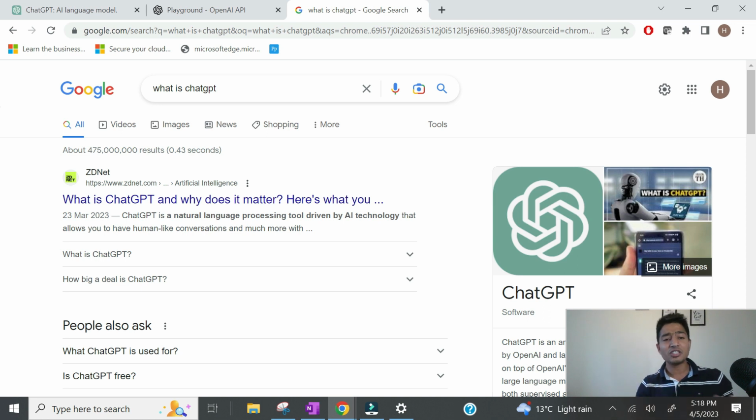ChatGPT is not a search engine. You cannot search on it. It is not trained on the data till date. It was trained on historical data, might be till September 2021. So the most important difference is it's not a search engine. You should not use it or think about it like a search engine. It can generate things. It can tell you facts.